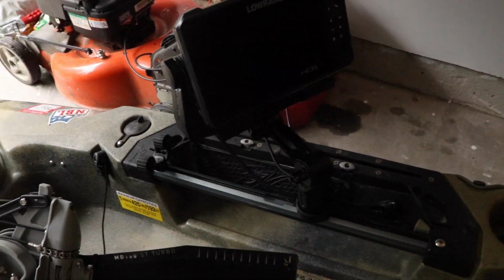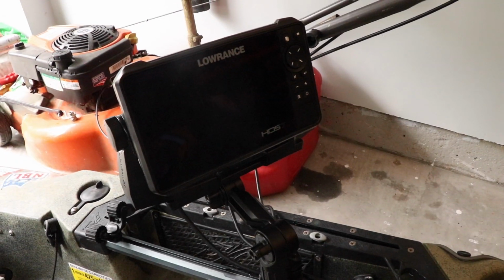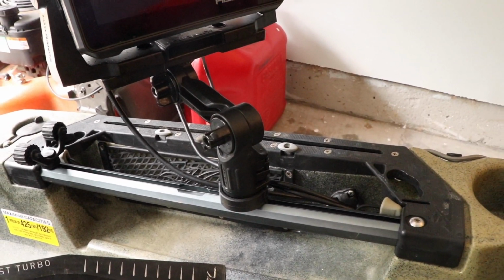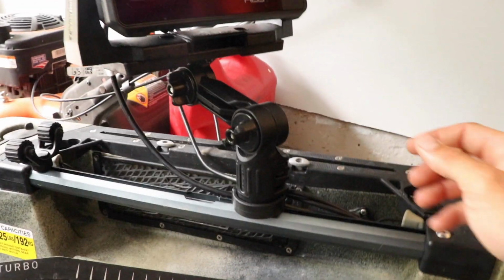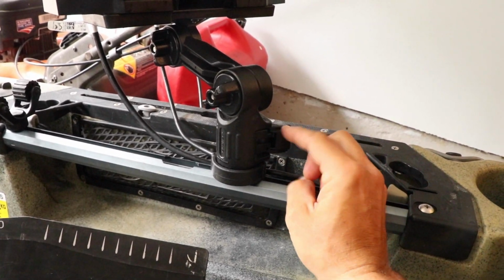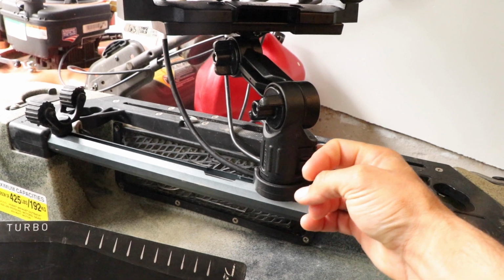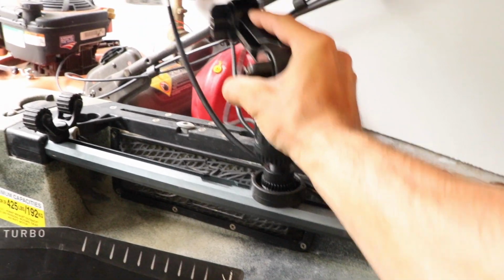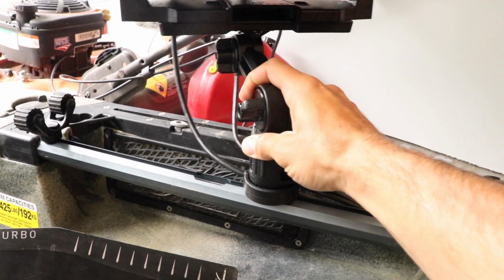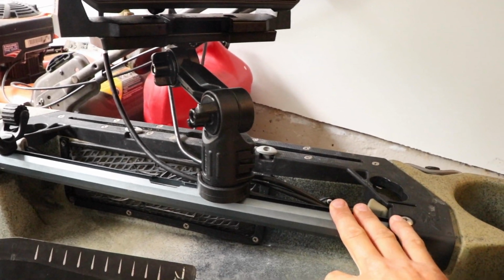And then up here I have the Lowrance HDS Live hooked up. I have it rigged up with the Yak Attack, the new mount that came out, which is really great because when I'm transporting it, you pull this little clip right here, and it just pops right off, and then I can throw it in the truck and go down the road and then lock it. It also acts as an adjuster, so you can pick it up and shift the fish finder around to your liking. And it fits on the track system here.